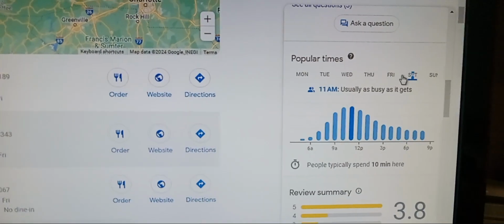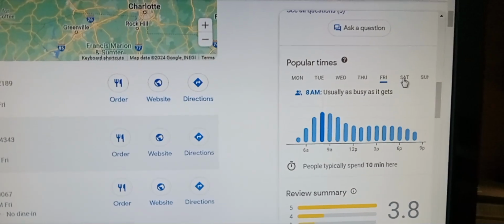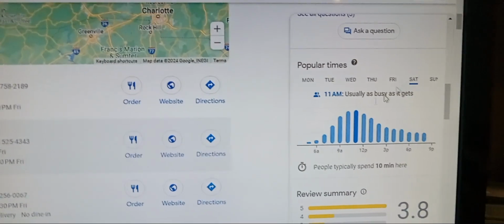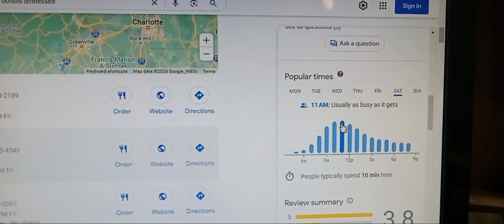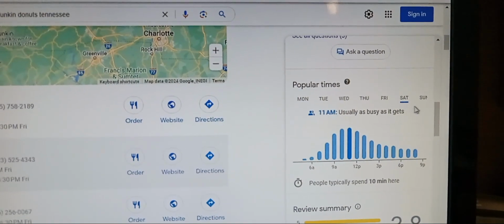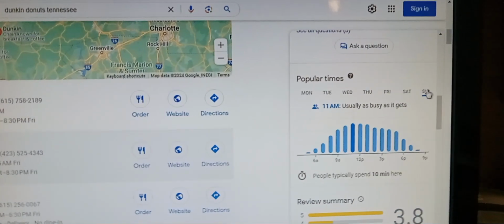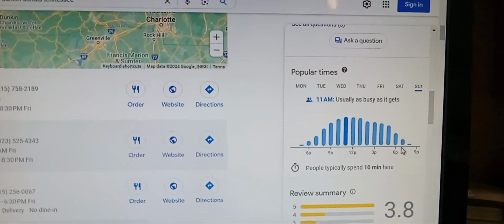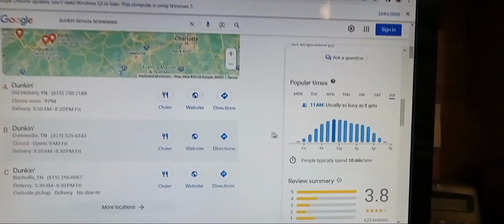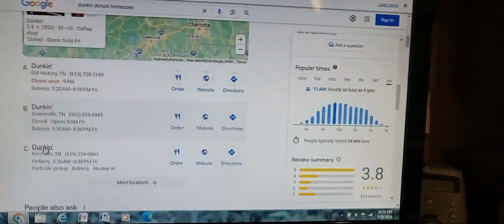And what you notice when I'm clicking on these is that Saturday gets pretty busy, if you click on that, it'll tell you about 11 a.m. What about Sunday? Sunday has the most overall, but this information is good for you and for Google.